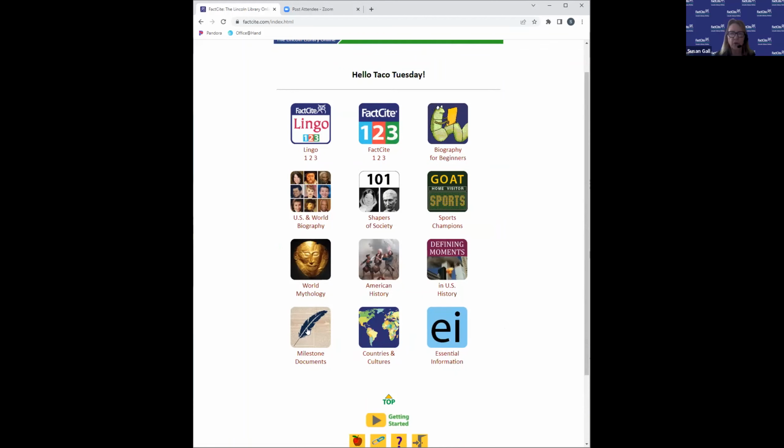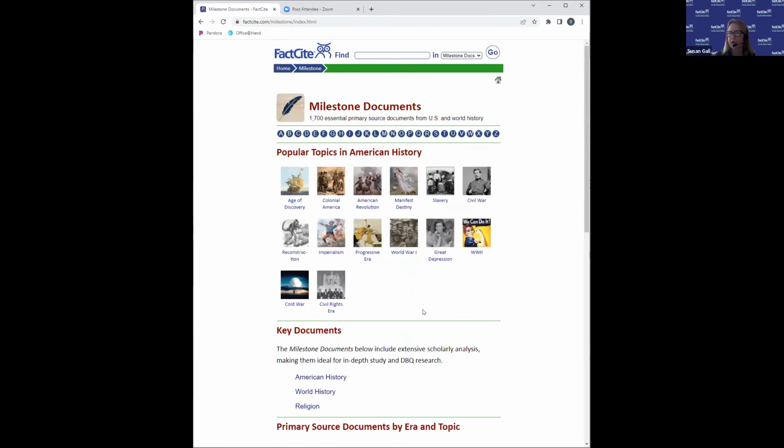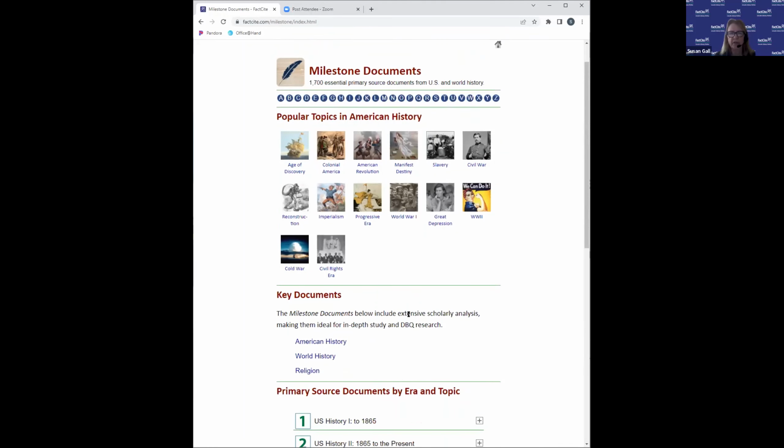I will show you one other thing, the milestone documents. If your school has AP history or participates in National History Day, we did this key documents index, which features the documents that include all the scholarly analysis categories. Milestone documents includes American history, world history from ancient times to the present.